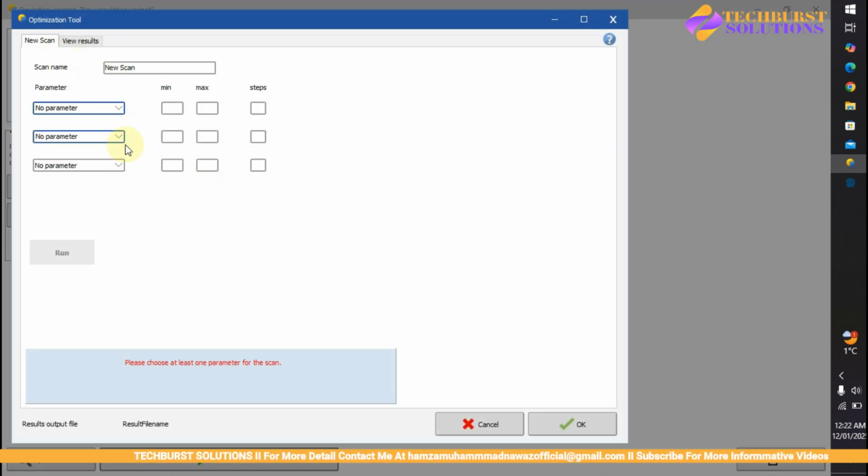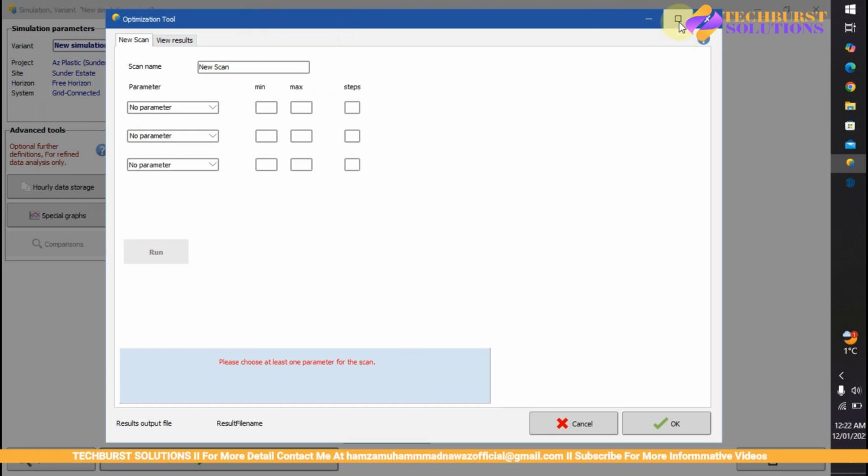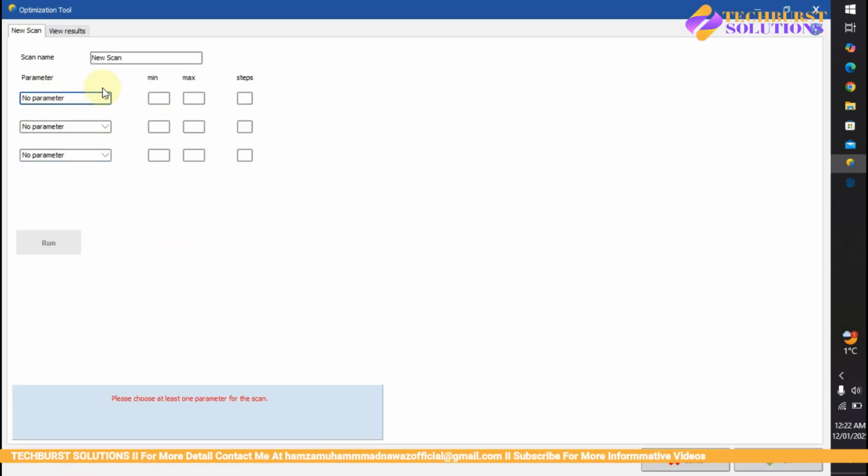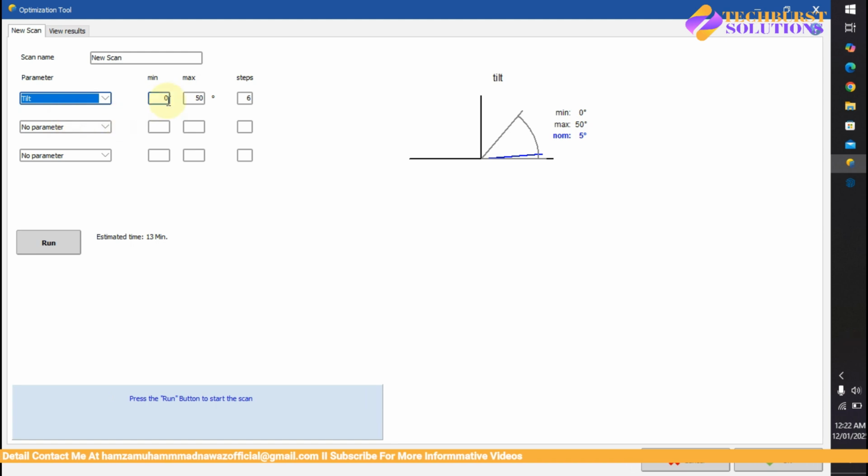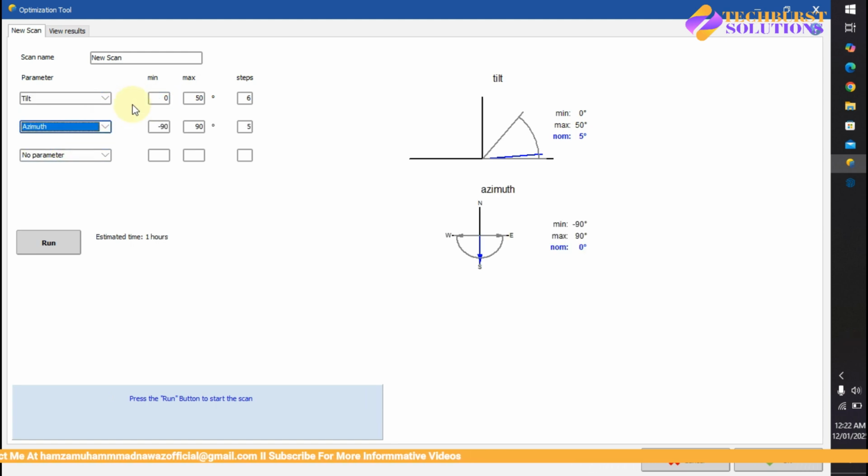The optimization tool actually works like this. Let's suppose I have some parameters, like the tilt parameter and the azimuth parameter. Let's suppose I have a minimum tilt of 15 and a maximum tilt of 20. The number of steps I will perform is 3, and for azimuth I will go from minus 90 to 90.